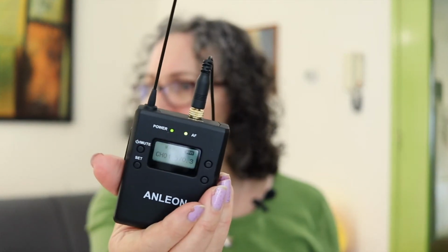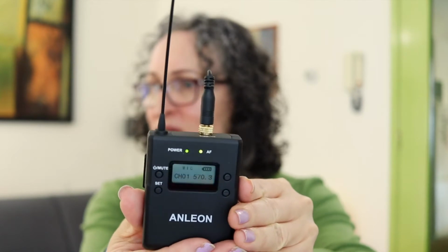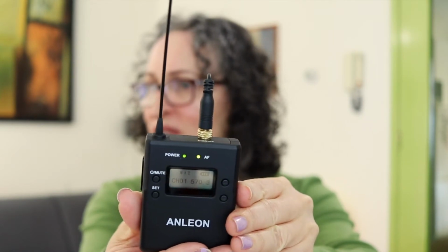It's working. What they say here, channel, they say that there are 40 channels, but I don't know what that means because, like I said, I'm not an audio expert, but I am using it on channel 1. Can you see that? Okay, let's see. Channel 1, frequency range 570-590 megahertz. I have no idea what that means.